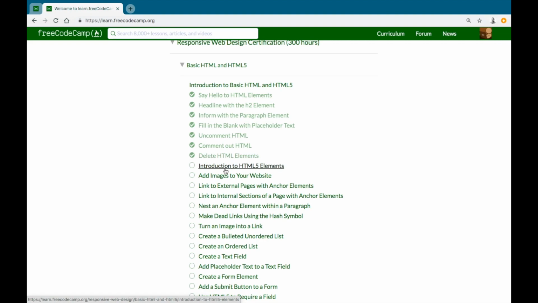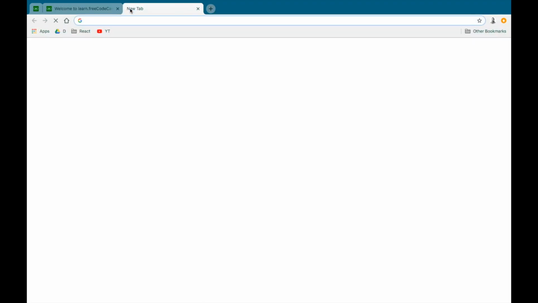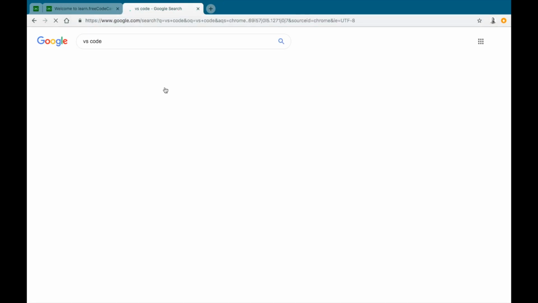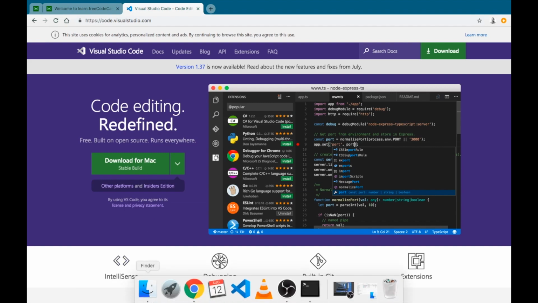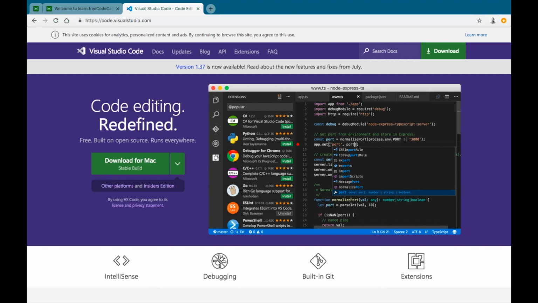Before we do, I suggest that you download VS Code. If you search for VS Code on Google, your first link will be code.visualstudio.com. You should really download this because it's one of the best code editor programs there is at the moment. I've used other editors before, like Atom and Storm PHP and all that sort of stuff, but I find that Visual Studio Code is really good for everything from Python, C#, C++, Go. It's such a great bit of kit.